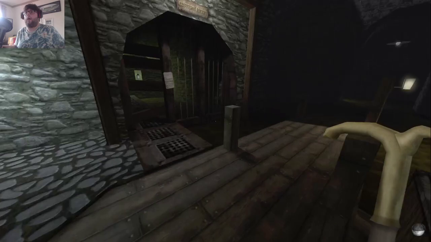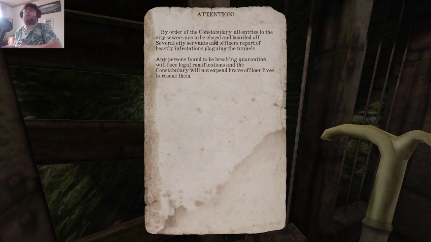Attention. By order of the constabulary, all entries to the city sewers are to be closed and boarded off. Several city servants and officers report of beastly infestations plaguing the tunnels. Any persons found to be breaking quarantine will face legal ramifications, and the constabulary will not expend brave officer lives to rescue them.